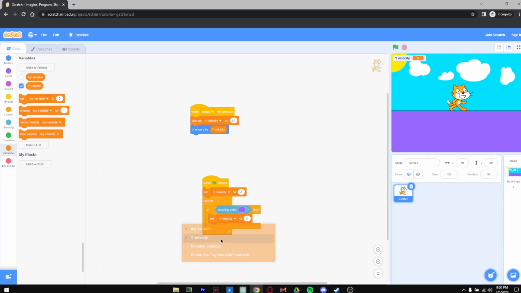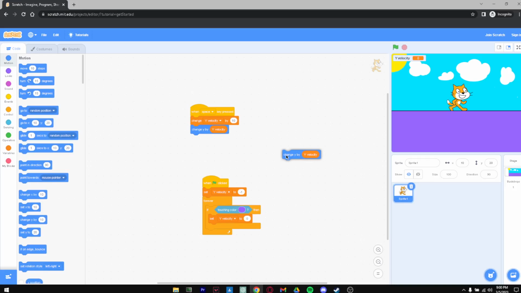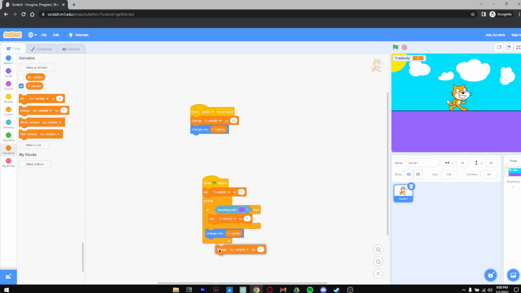So now we've made a code so that you're always going to be going down by -1 velocity. So we're going to do that right now. From there, we're going to do this code right here. So we're going to duplicate this and put this at the bottom. From there, we're going to come here and change our Y velocity by -1 always. However, if you're touching this color, it's going to keep getting set to 0, so it's not going to go down. From here, if we do test our code, as you can see, it jumps and stops.